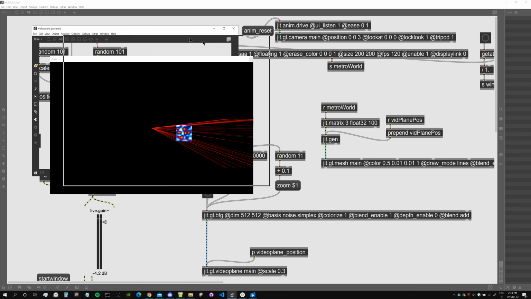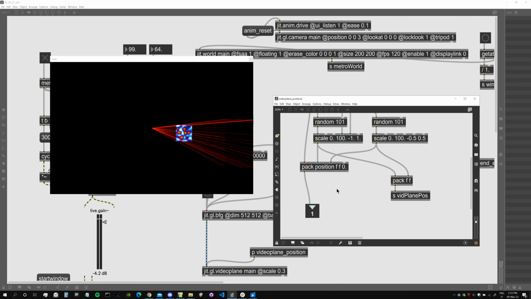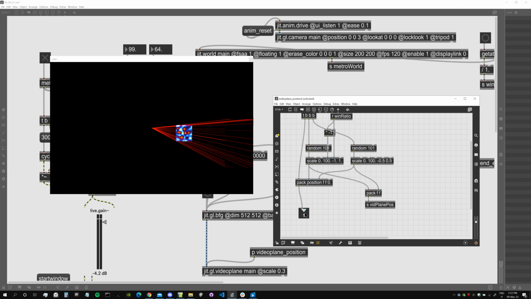So what we want to do is to go here when we set the video plane position, and for the y position we just want to do like this. We just want to get a random 2, so it's either 1 or 0. And let's do like this, select 0 and 1.